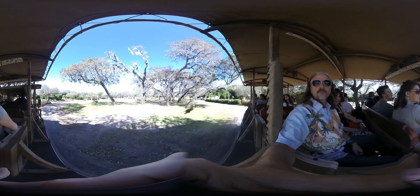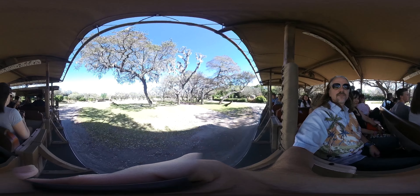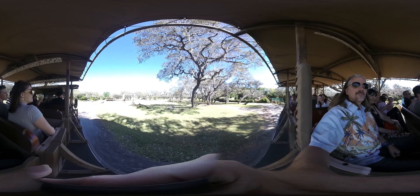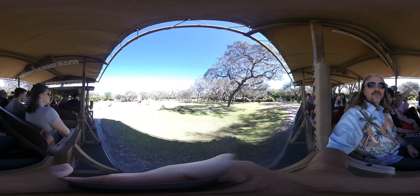A little further out there to the left-hand side there are some sable antelope, and there's actually a giraffe running towards us out to the right. Sable antelope are the official emblem of the Harambe Wildlife Reserve. They all have a brown fur color, but the males tend to be a little darker, ranging from dark brown to almost jet black.